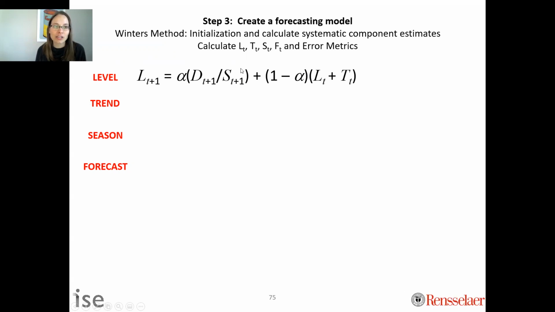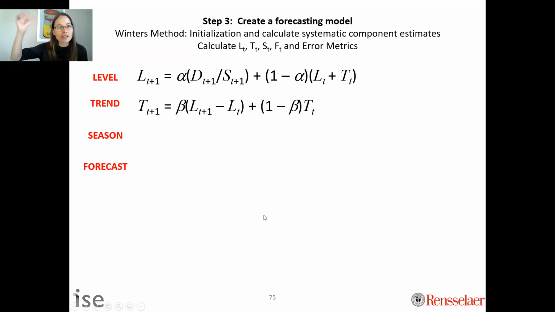So this is sometimes what's called deseasonalized data. I want to know the demand, but maybe it's just higher because it's in November and that's a high period for us. So you can think about it as we are using deseasonalized values here. Then the trend, again, the trend has to do with, am I going up or down? One way to measure that is using this deseasonalized aspect. Do I go up or down from one period to the next?